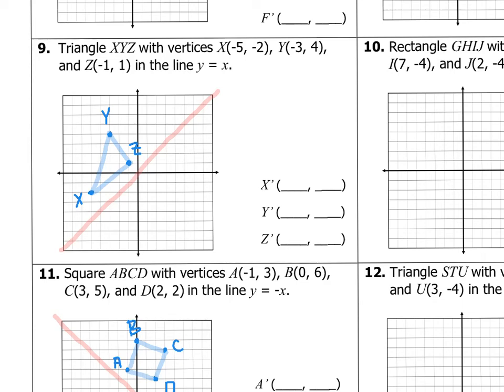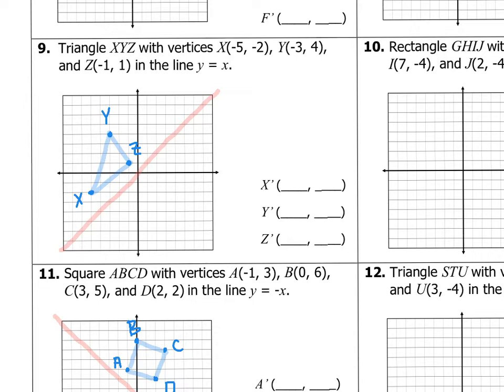Alright, our final video of 9.1 is talking about reflecting shapes over the line y equals x, and then also y equals negative x. The line y equals x is going to end up being a diagonal line that goes through your coordinate grid. The reasoning is, think of each point. If y were to equal x, then 0, 0 would be a point, 1, 1, 2, 2, 3, 3, 4, 4, so on. Even going in the other direction, we've got negative 1, negative 1, negative 2, negative 2. No matter what, your y is equal to the x. So we have that diagonal.